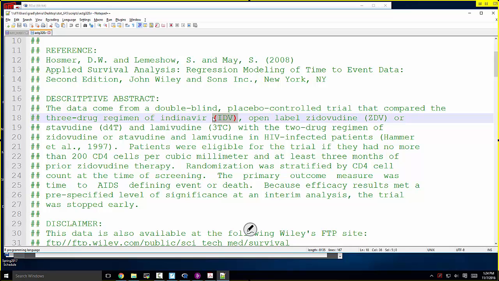So I don't know everything about this specific setting, but what I would assume is they're testing whether we should give people the 3-drug regimen. I don't think they're using this to argue for IDV only. I think they're arguing for let's add IDV to these other two. And if that's the goal, then this would give us defensible evidence for that efficacy.